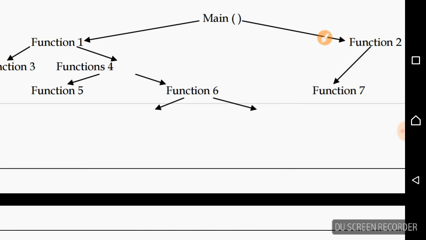For the main function, function 2 is interlinked with function 7, and function 1 is interlinked with function 3, function 4, function 5, function 6, and so on. If you write the flow graph of the program in this way, then you can find bugs easily.